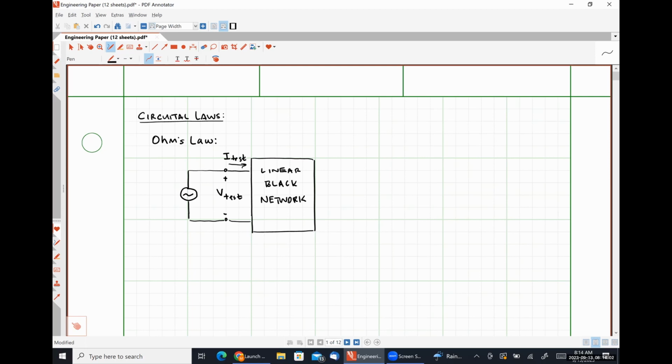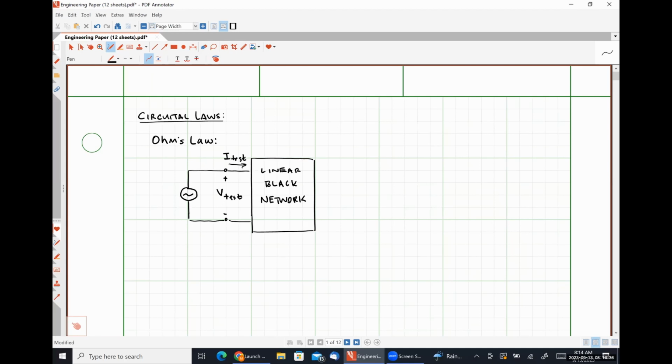He found that for the overwhelming majority of materials, there was a linear or proportional relationship between the voltage across the network and the current flowing through the network. Does this experimental setup look familiar to you? Because I made you do it at the end of the last class meeting. This is what your lab was. You had a network, you were measuring the voltage drop across it and the current flowing through it, and you should have gotten, when you plotted everything in Excel, a nice straight line, right?